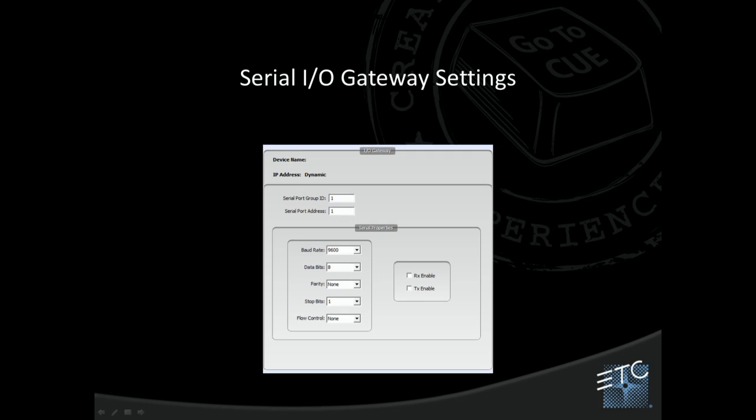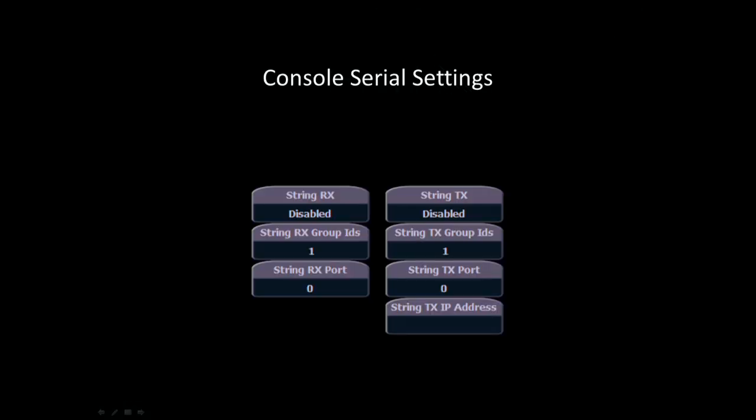Another option that we have for triggers are serial triggers via the gateway. Now, this isn't something that we use too often, but it does exist. It's via RS-232. You can do it from a computer, or maybe from a paradigm processor to an EOS console to that I/O gateway, obviously. But this is something that does exist.